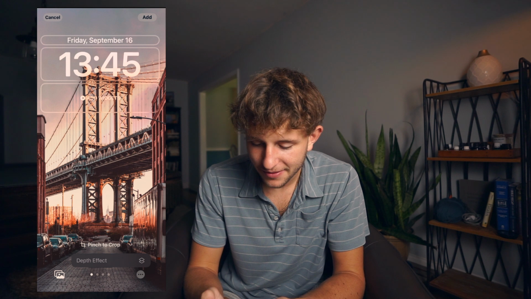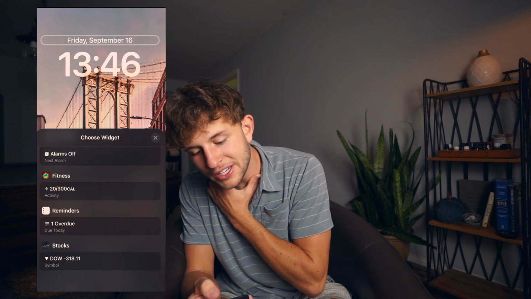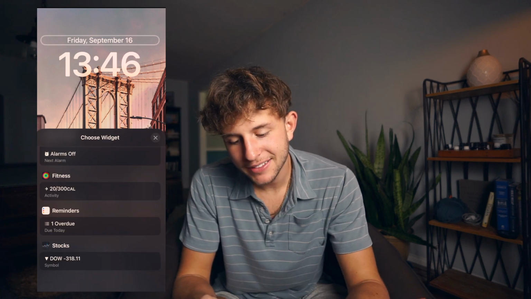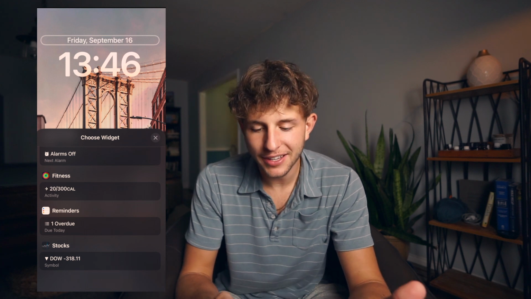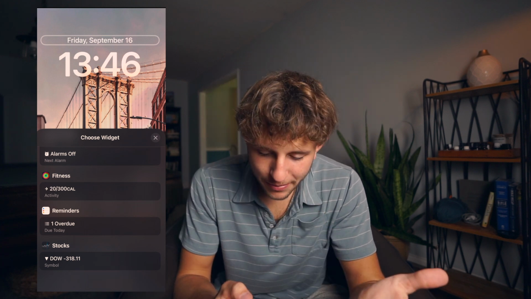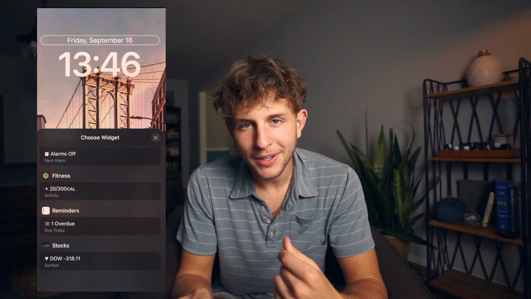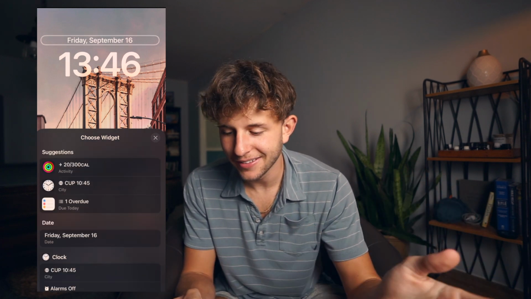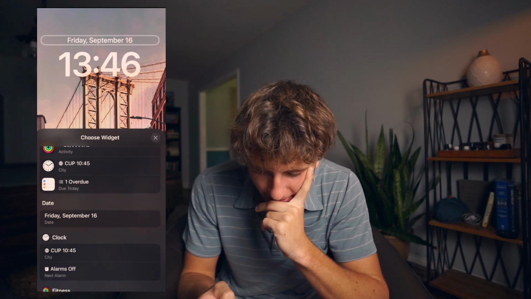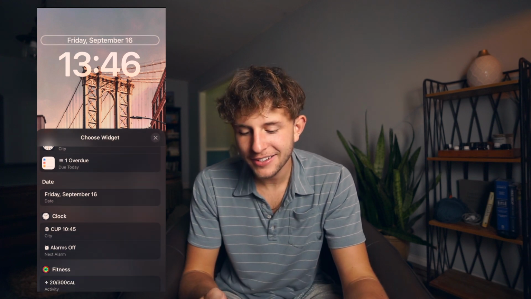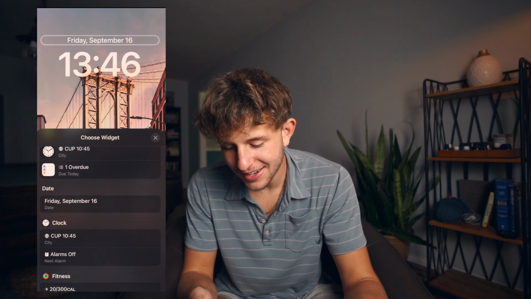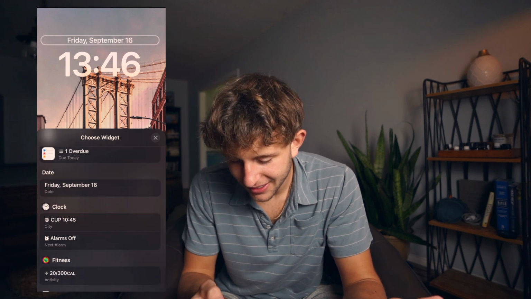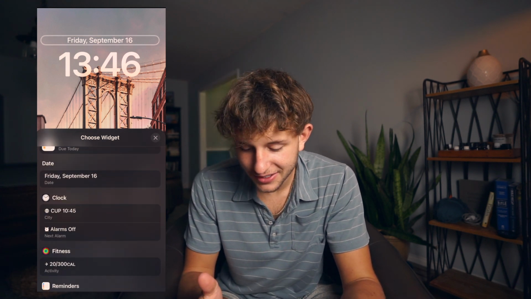Let's go up to the date since it's at the top. So we can choose a widget here. It would be fitting to have some stocks on here since it's New York themed. Only problem is I don't like watching my stocks because it's just like a roller coaster and you're better off just checking it here and there. We got some calendar stuff. I mean, it's hard to change up the date. You kind of need the date on there. Is there a cooler looking date? Can I like, okay, so that's just gonna have to stay that way.